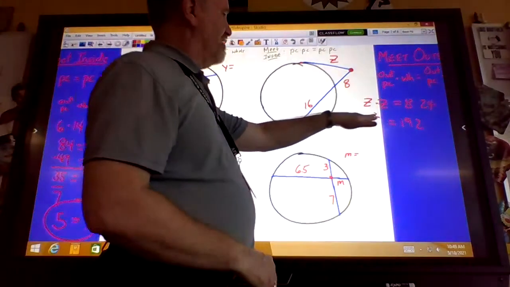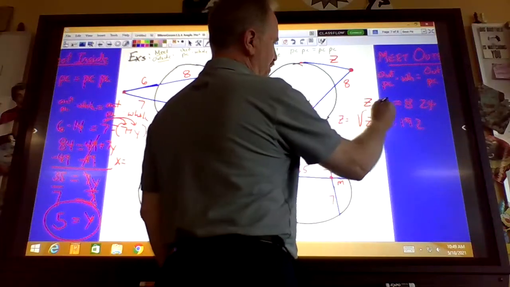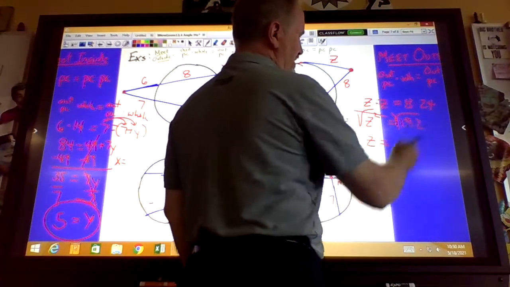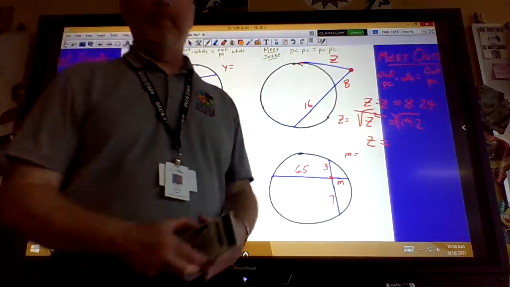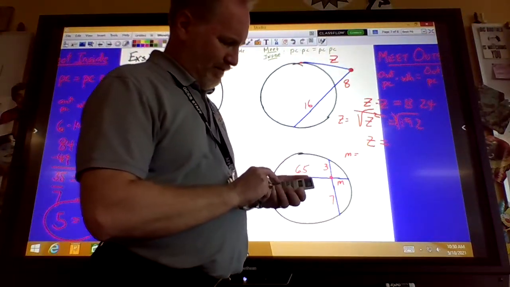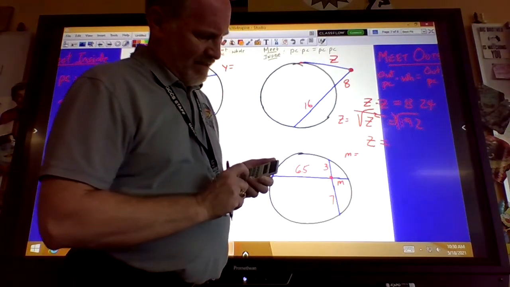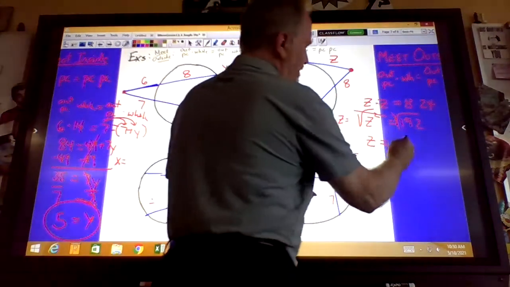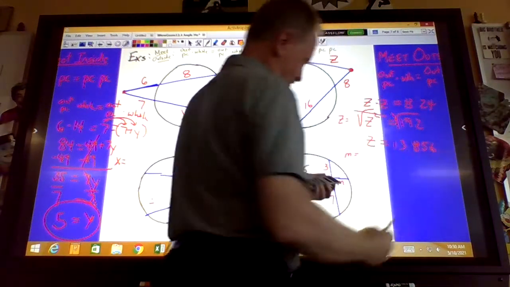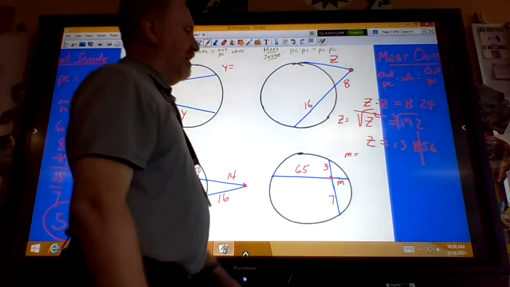So now all we got to do is get rid of that square. Well, we've learned in here, if you've been paying any attention, that to get rid of a square, you root and you root. Because roots cancel squares. So z is going to be whatever the square root of 192 is. Grab my handy dandy basic 4-function calculator, which doesn't work very well when the lights are dim, but we'll probably get enough light. 192, hit the square root button. It's going to spit out a 13.856, blah, blah, blah. So Mr. Metcalfe always likes to chop stuff off at the 10th spot. So we look at that first number that's getting chopped off.